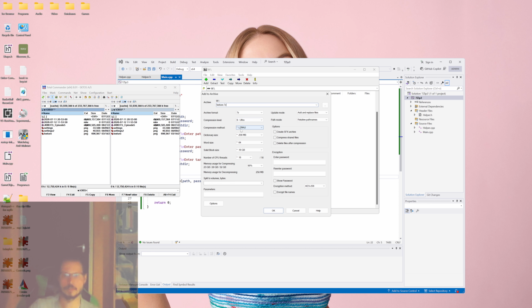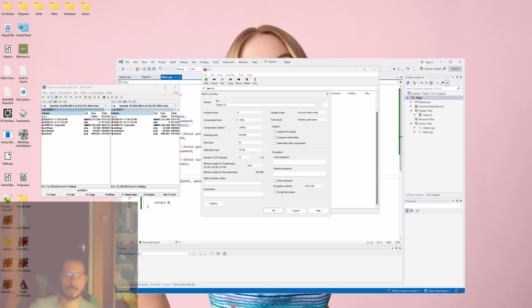And one more thing you will need to know. Make sure you uncheck the encrypt file names option in your 7zip software. So never check encrypt file names, as it won't work if you encrypt the file names as well. And use the default encryption algorithm. It is AES 256.